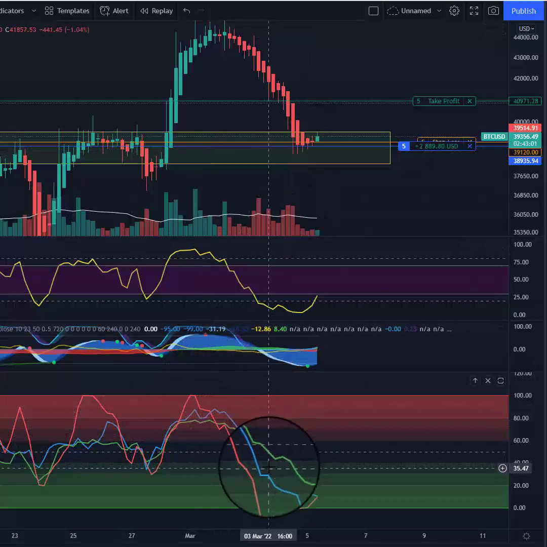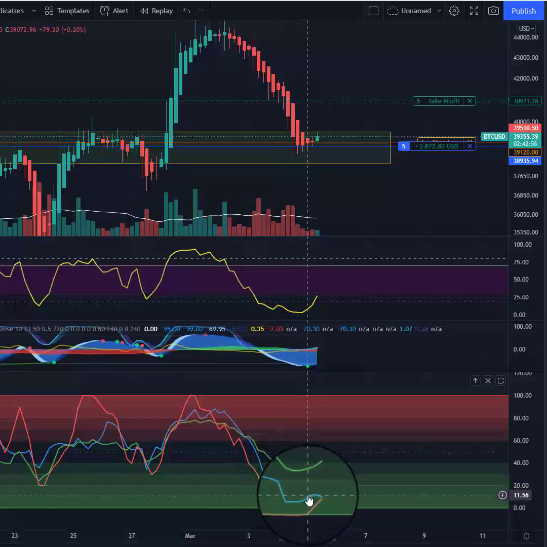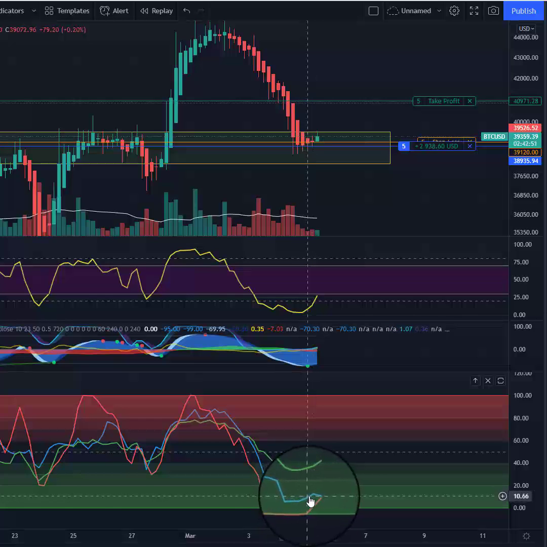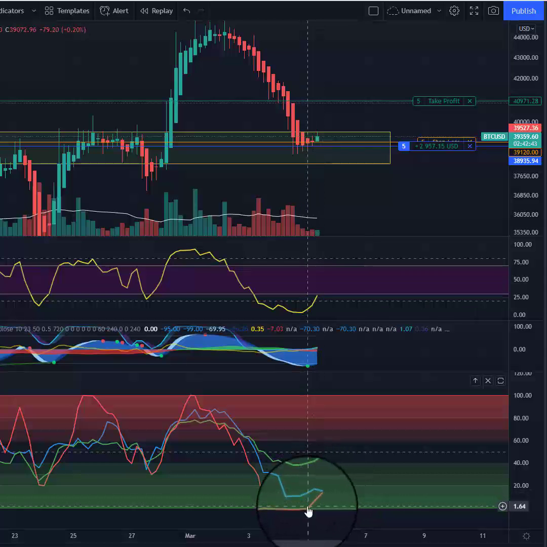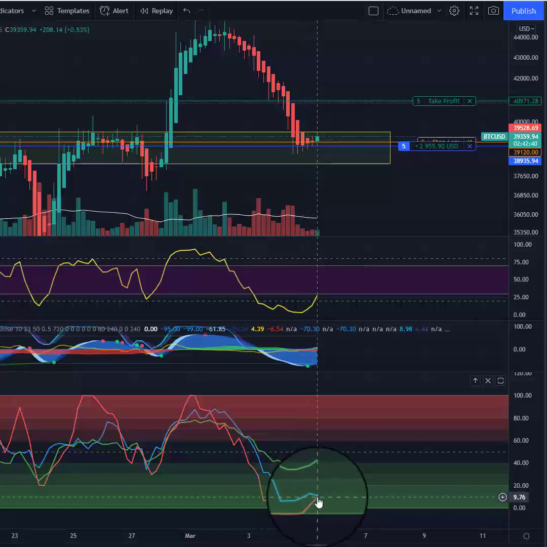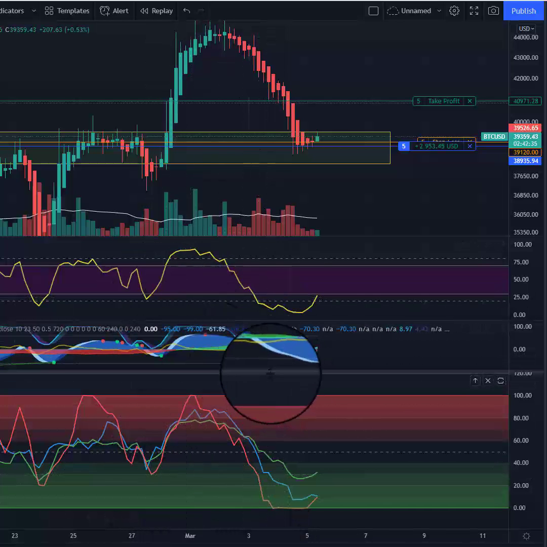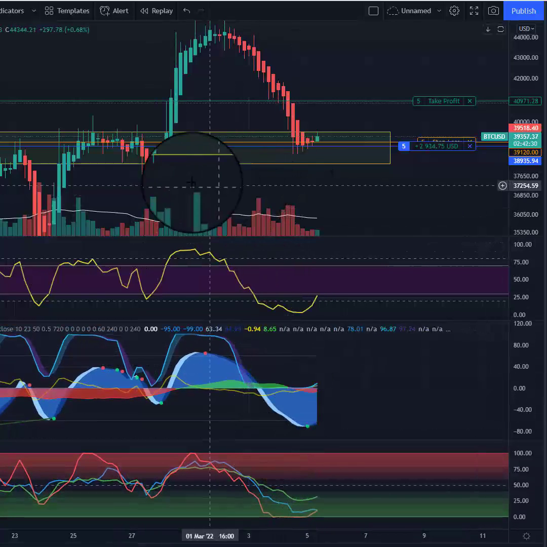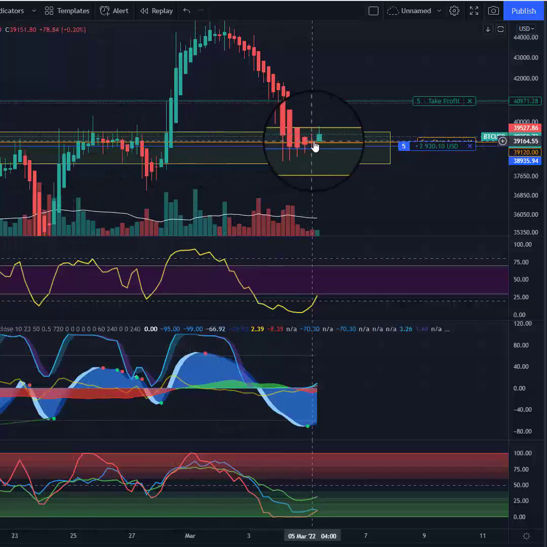Now, these other lines here, this blue line is whale money. So we can kind of watch what the whale money's doing. Whale money here, it started pumping back into the market right around when I bought. Now it's starting to actually descend a little bit. So it might be slowing down a little bit, but you know, these things move up and down. So I'm not that worried about it. We can see the trend exhaustion start moving up again. So we have divergence here, divergence here, divergence here with the Fu Manchu. We've got all these 3 things happening on the 4-hour timeline inside of a zone that we were expecting some sort of action.